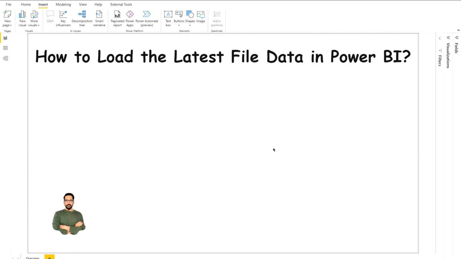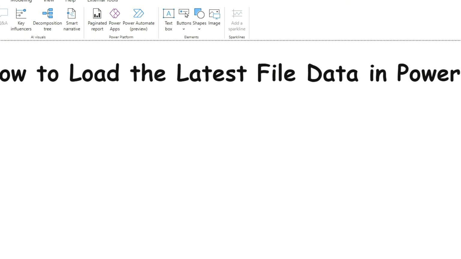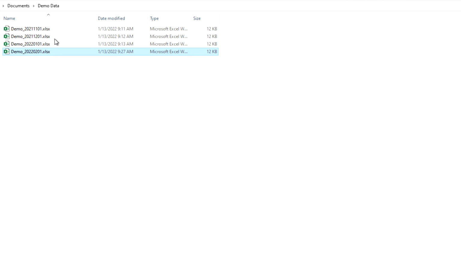Before going further, I would like to show you the folder where we have all the files. Here you can see I have created some demo files. Of course, they're on today's date only, but whenever a file comes into your company's or organizational folder from your stakeholders or the end clients, you would get them according to the date they have arrived in that particular folder. Right now my folder name is demo data, and here I have placed some demo files, but I have named them according to the date they arrived.